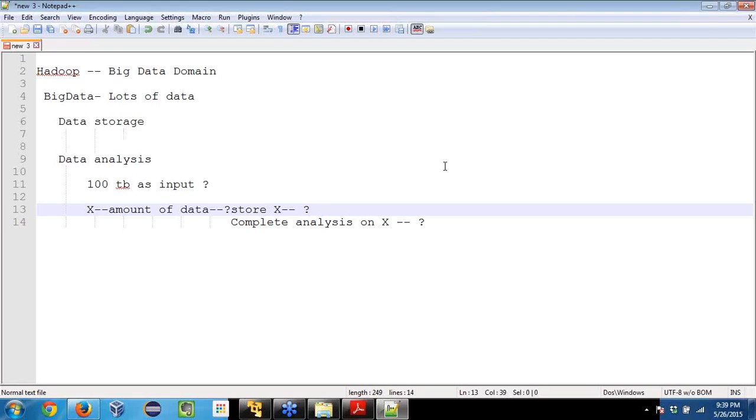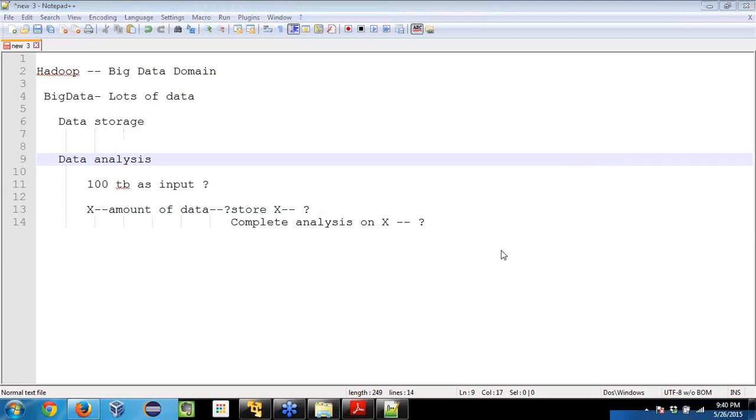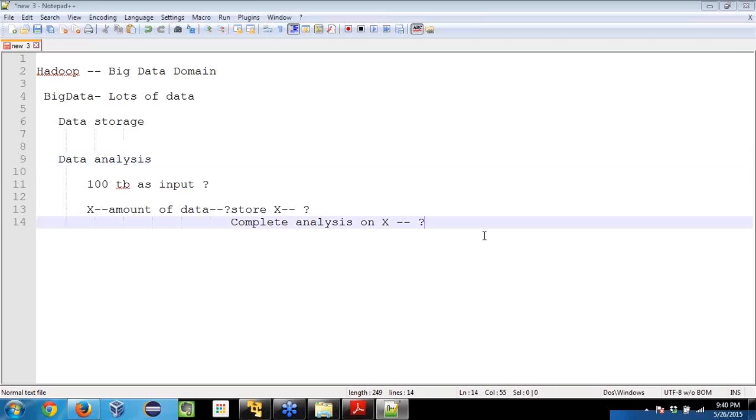There's a limitation that every single person using the database is clearly aware of, why it cannot handle 100 TB, and we don't want to discuss that because that's not the primary reason for using this, correct? Okay, so in order to answer this, we came up with a framework called Hadoop. So that's where Hadoop came into the picture.